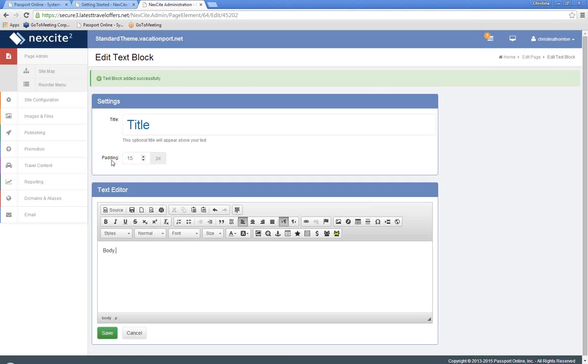And you'll see there's actually going to be a padding option here too. So you'll see that in all of your sections. What that means is it's just going to clear a space around that section that's 15 pixels thick. So that means that you're not going to have columns right next to each other where the wording doesn't have enough spacing between it. So the default is 15. Most of the time we're just going to want to leave it at 15.